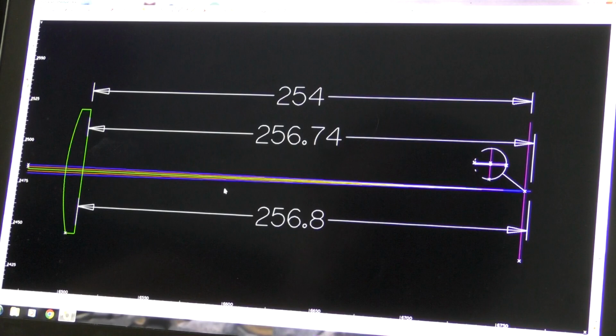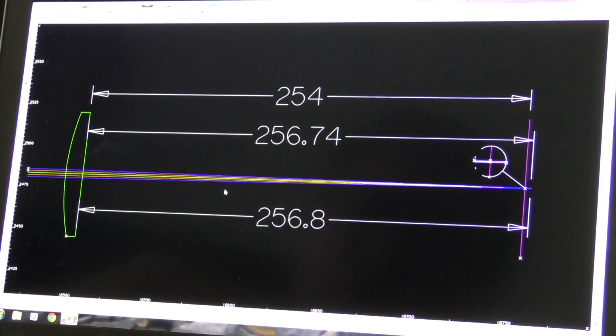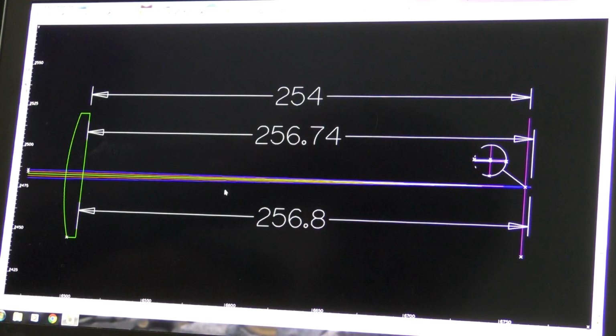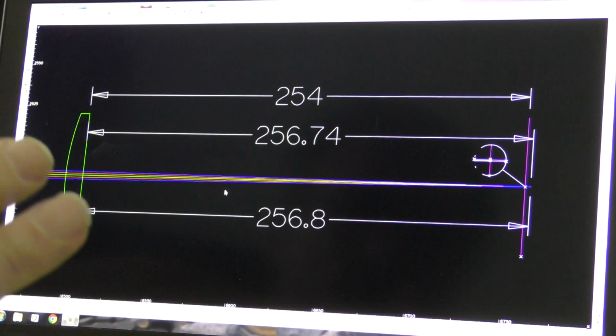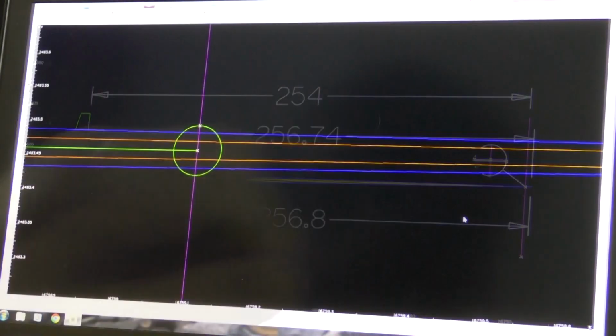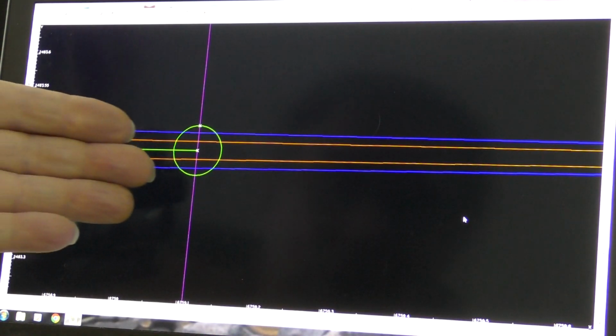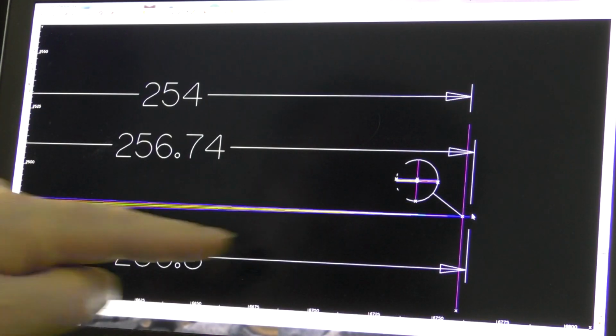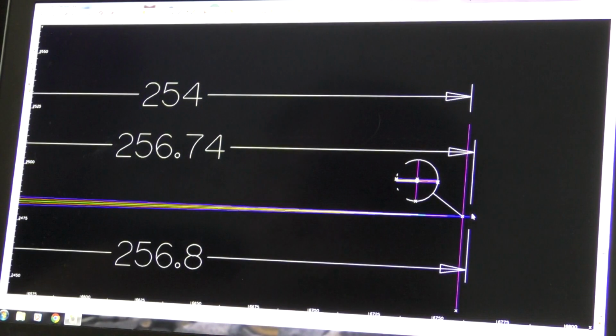Now, I did have one final thought. Maybe my exaggerated pictures were not necessarily telling me the truth. So, despite the fact that I'd done all the refraction calculations and drawings correctly, what I've done here now is to draw the complete system to scale. So we've got a 7 millimeter beam here, which I'm only showing the blue and the yellow central power sections. So there are the beams passing through the 0.07 spot size. At the limits that I've chosen, they're roughly the same dimension, about 4 millimeters past the focal point.